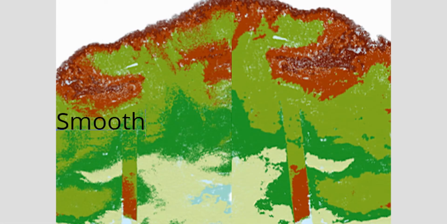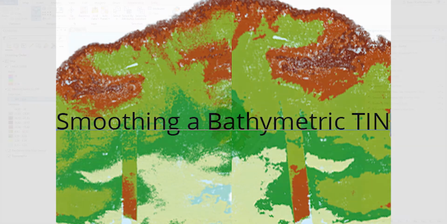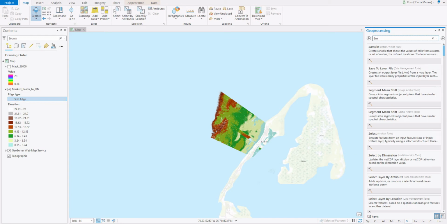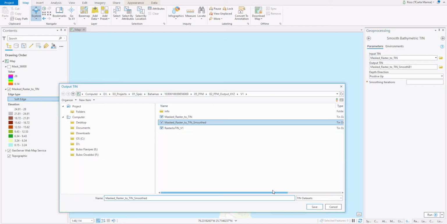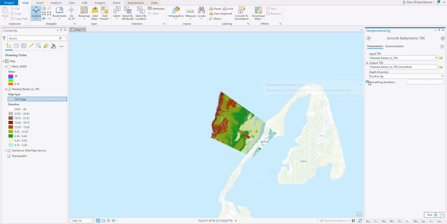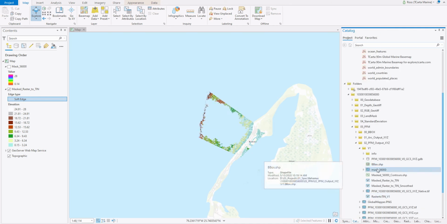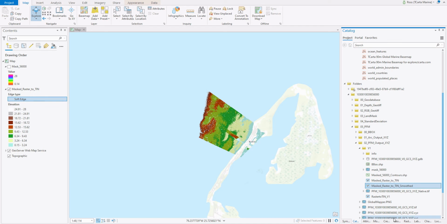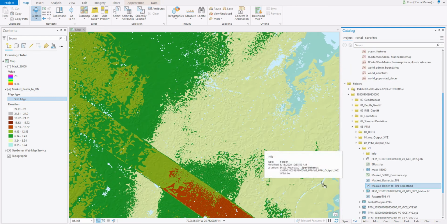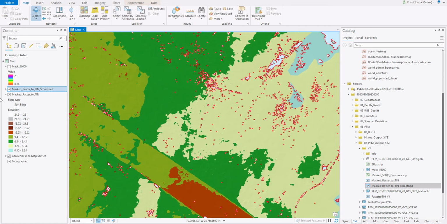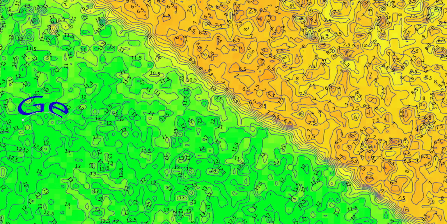Another useful tool in ESRI's ArcGIS Pro for viewing bathymetry data is the Smooth Bathymetric Tin Maritime tool that does exactly what you'd think, but it also emphasizes a shallow water bias so that this smoothing is never a deeper value than the input. The smoothing algorithm can be customized depending on the amount of blending preferred between depth transitions, which would be location-specific or an aesthetic preference set by the user. The two tins displayed here show the difference between 3 passes and 10 passes.